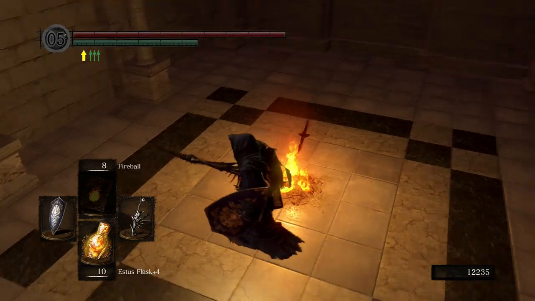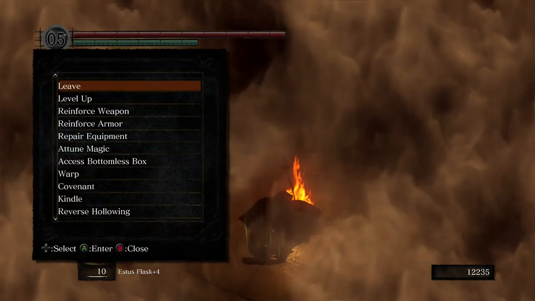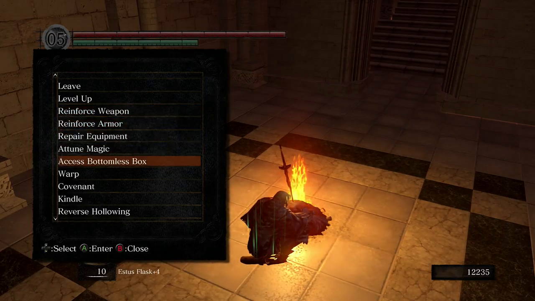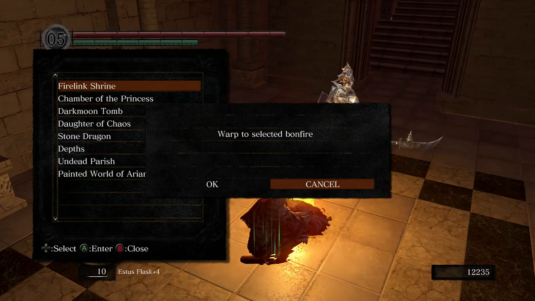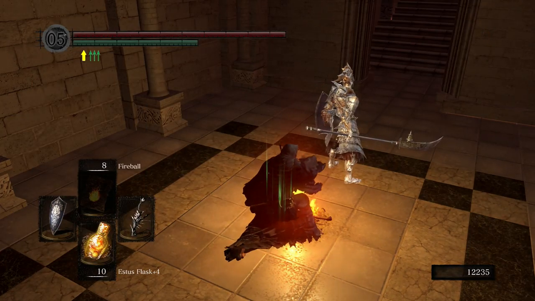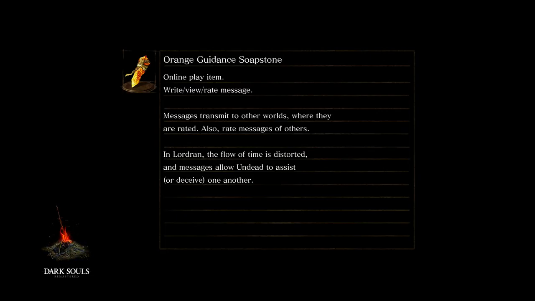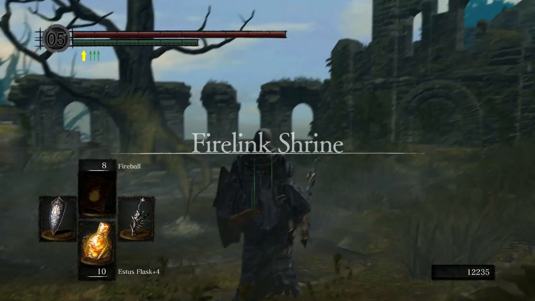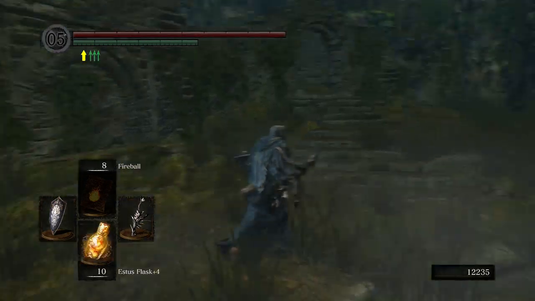And so we have taken down Ornstein and Smough, and now we have the ability to warp, which is awesome. Let's see if it lets us go to Firelink Shrine. I know the Keeper had gotten killed, but maybe it's still going to let us go there. I'm excited now, because we have an awesome weapon, and we are ready to dive into the next step of our journey here. All right. Firekeeper still absent.